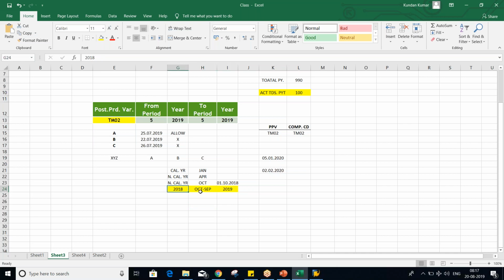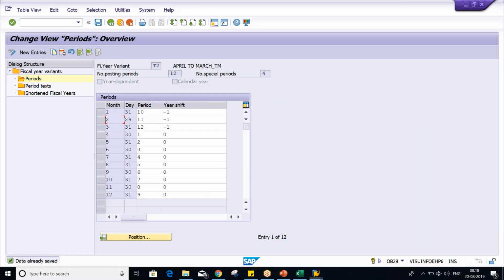Okay, so it means October 2018 itself, the 2019 fiscal year has started, in the sense that the new fiscal year started. Now what will happen in that case? Here 1, 2, 3, 4, everything is okay, but here the period is going to be changed. Where is the October, guys?